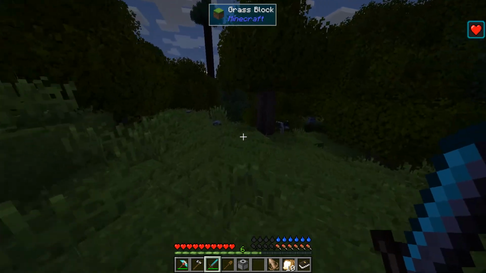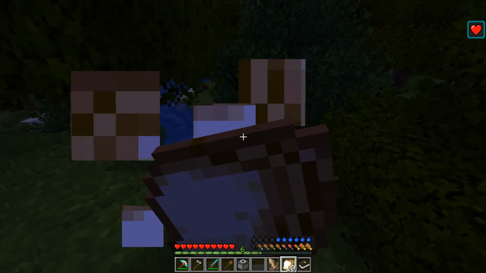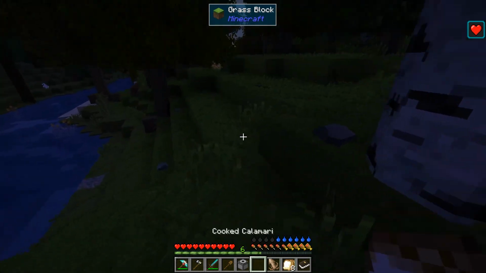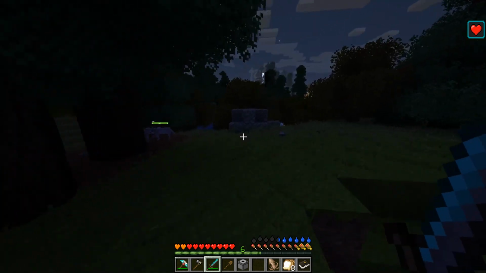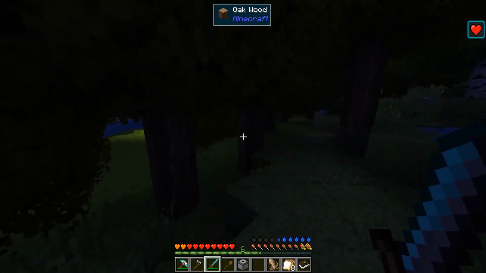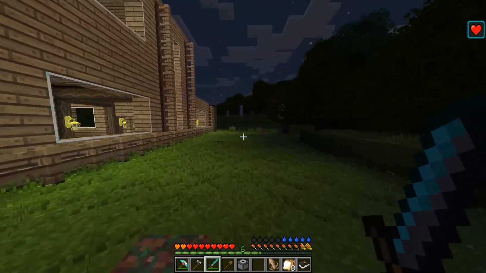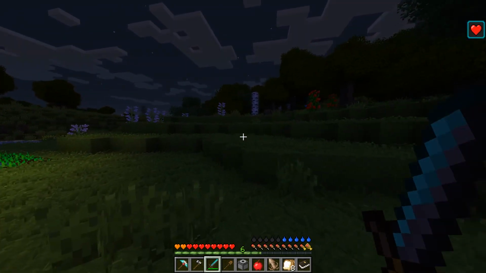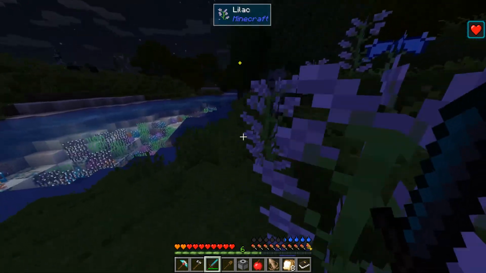Alright, we need to find something and kill it quickly. I need to eat real bad. Eat some toast. Toast sandwiches. Delicious. There we go. Oh, we're getting golden hearts. What does that mean? I guess that means we're doing well with our nutrition. Who knows? Right. Let's quickly try and find a zombie or something. Hopefully not a skeleton or a creeper or a spider. Come on, where... Something. Give me something, game.